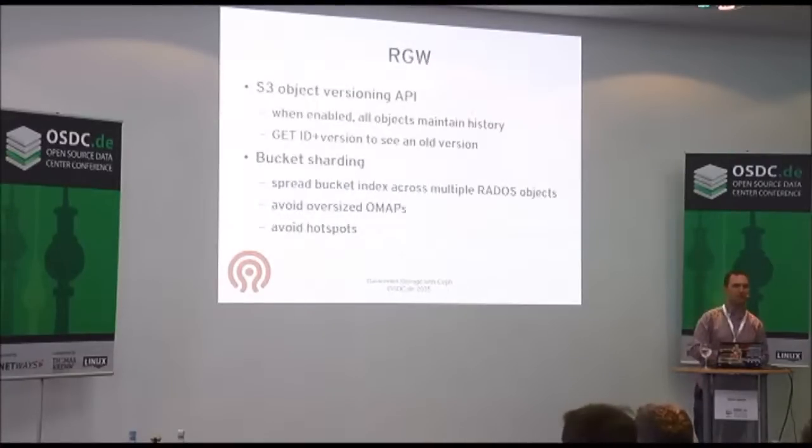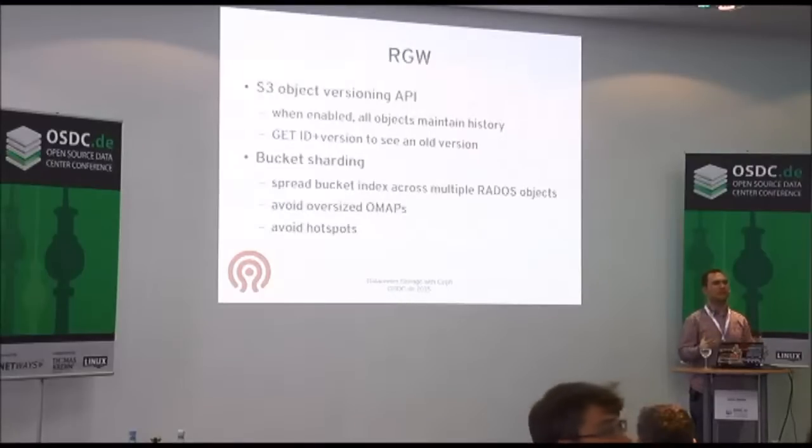In Rados Gateway, we have new support for the S3 object versioning API. That's a neat feature that Amazon have in their S3 implementation that lets you implicitly create new versions of objects every time somebody writes. It essentially makes your S3 bucket version controlled. So we support that now. And there's also been another efficiency improvement in RGW: previously there were some scalability limits on how many objects you could have in a single bucket before things started slowing down. And that's been removed by sharding up some of our metadata across multiple objects.